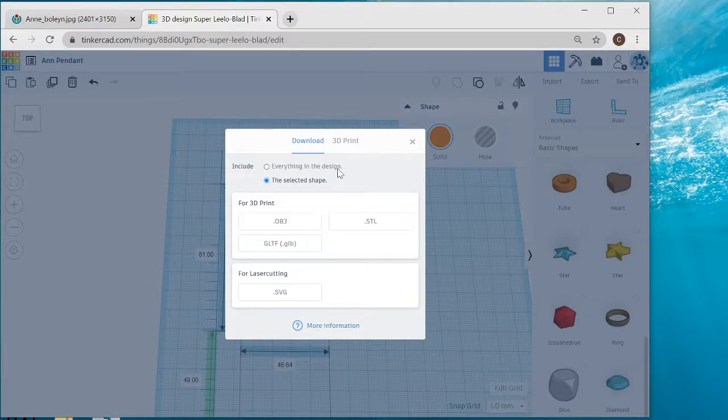But if you export everything separately, you can add them to the slicing program separately. A lot of times slicing programs will rearrange them automatically to how they best fit on the bed. Not all the programs do that, but most slicing programs do.